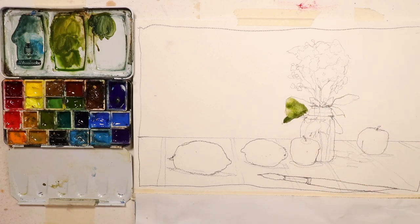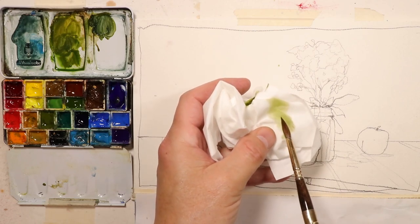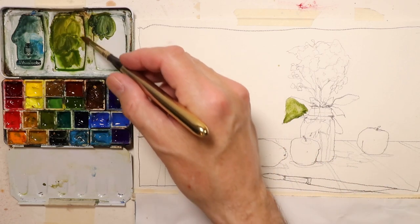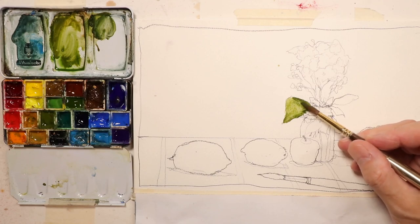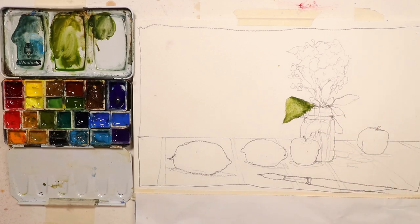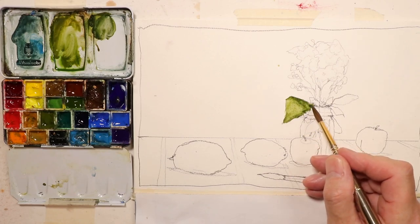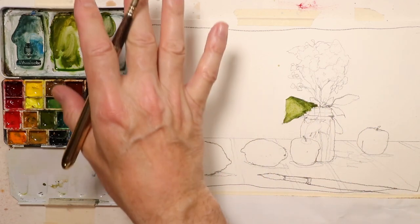And I just dip my brush in water. Then I take a little bit of water off the brush with a paper towel to get some feeling of light there. And then I'll go in and get a little bit more thick paint. And I'll make a little bit of a darker color there. So I'll make a shadow and a lighter, brighter portion of this leaf here. So you can see I have the leaf a little bit brighter here, and then a little bit of the shadowing of that same leaf form over here, which is a little darker, which is out of the light. The light's coming from here.